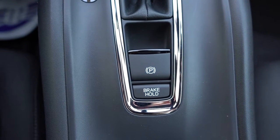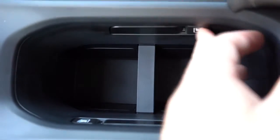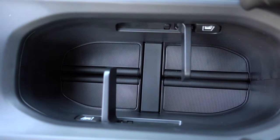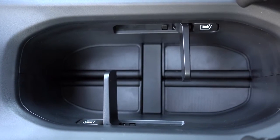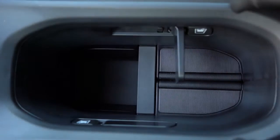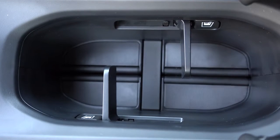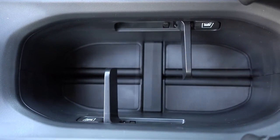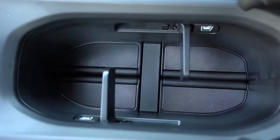And one of the coolest things, I think I just get a kick out of the simple things these days, but there are actually a couple buttons within this kind of cup holder section here to turn this into cup holders. If you have a relatively large drink, you don't have to press the button, and then it's a pretty deep area to store your bottles or cups or whatever. But then there is an actual cup button where if you press that, it kind of gives you a higher level to put your cups. So if you have a smaller cup or juice box or whatever you're drinking, you can press that little button there, and that's going to give you a little different situation for whatever size drink that you currently have. So I think that's pretty cool. I don't think I've ever seen that on any other vehicle. So Honda's thinking on that one.